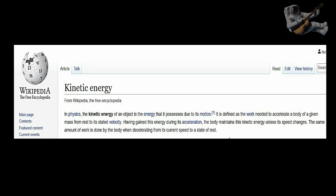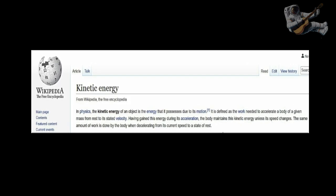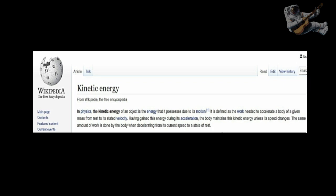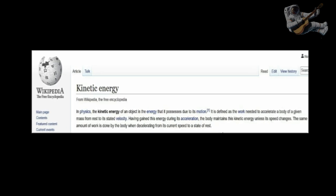As for your analogy of the pebble being dropped into sand creating a round circular crater — that's as maybe, but a pebble is not traveling at many thousands of miles per hour like a meteorite can. A meteorite traveling at that kind of speed creates a massive amount of kinetic energy. According to Wikipedia, the kinetic energy of an object is the energy that it possesses due to its motion, defined as the work needed to accelerate a body of a given mass from rest to its stated velocity. Having gained this energy during acceleration, the body maintains this kinetic energy unless its speed changes.